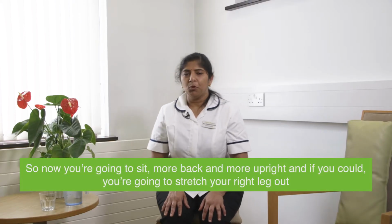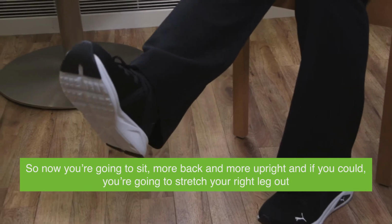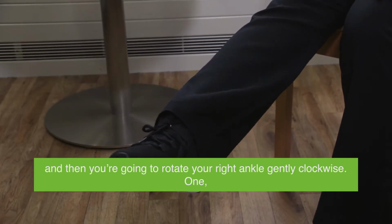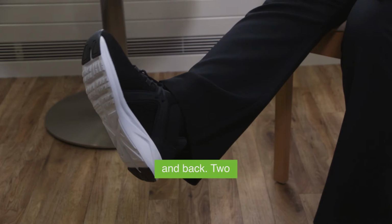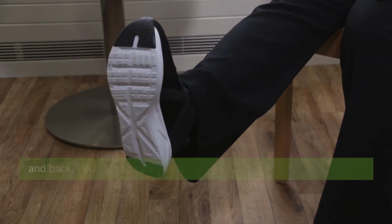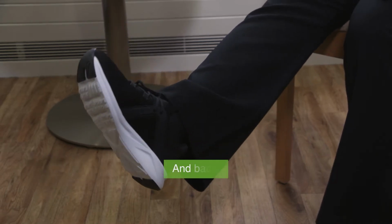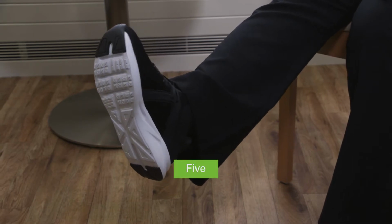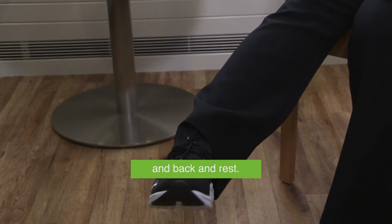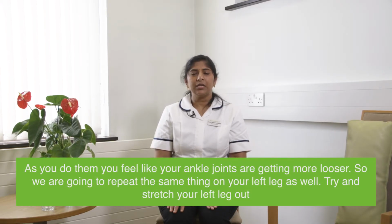Now you're going to sit more back and more upright. If you can, stretch your right leg out. Then rotate your right ankle gently clockwise. 1, and back, 2, and back, 3, and back, 4. Make sure you're moving very smooth, nice and gentle. And back, 5, and back, 1 more, 6, and back, and rest. As you do them, you feel like your ankle joints are getting looser.